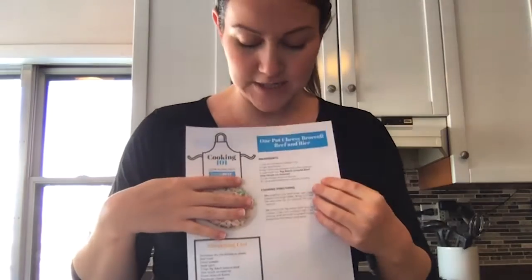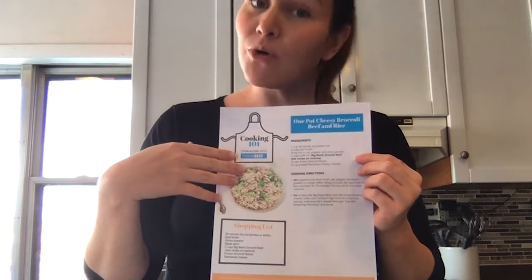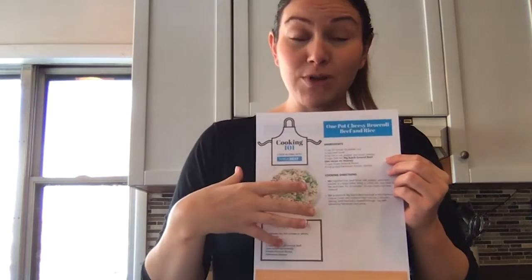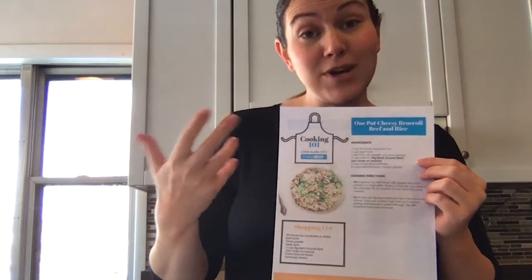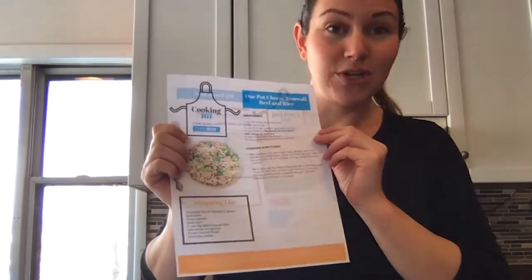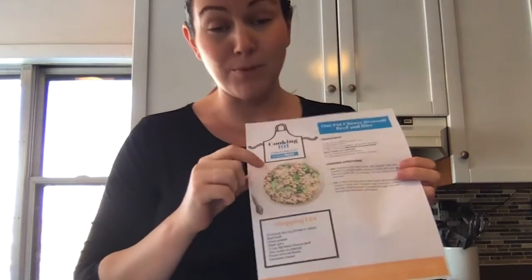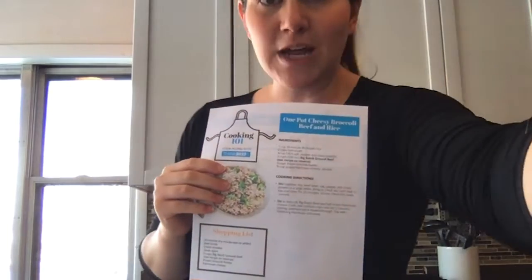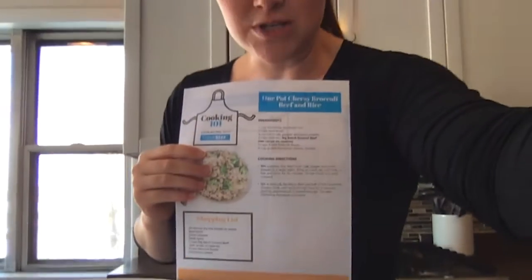In addition, I recommend that you always read through the recipe before you get started, just to make sure that you have everything you're going to need for the recipe, including tools and utensils, and all of those things. Also, it helps because then you can prepare and you can see how I have everything measured out in advance for this recipe.